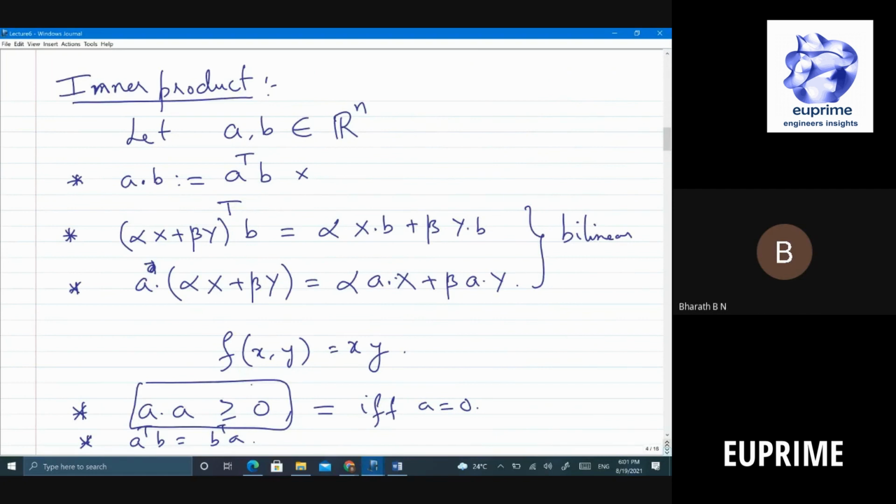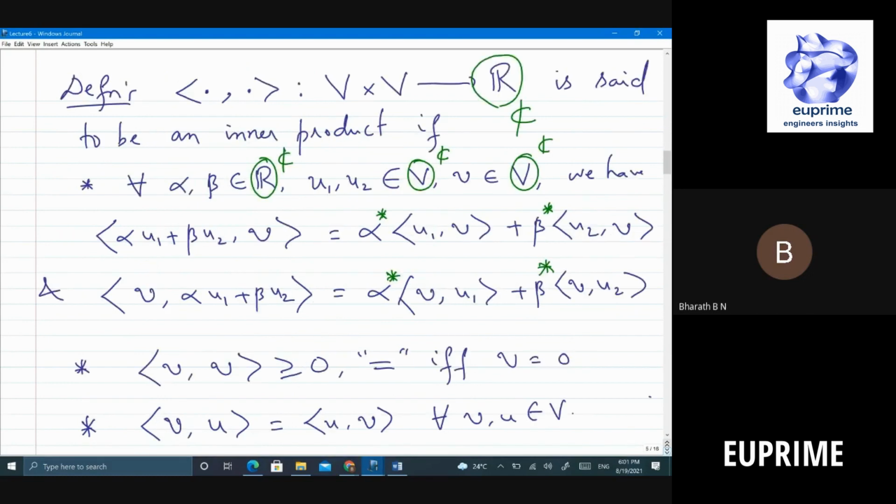So how do you generalize the notion of similarity or the dot product of two vectors, right? And we listed out all the properties of a simple dot product, and then we generalize that to any function, right? It takes two vectors and maps to a number. So what are the properties that this particular function should satisfy so that it can mimic inner product? Then it turned out to be, it should be bilinear. That's one property. If you take inner product with itself, it should be non-negative, and it should be symmetric, right? So these are the properties.